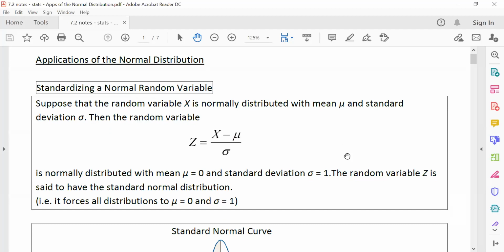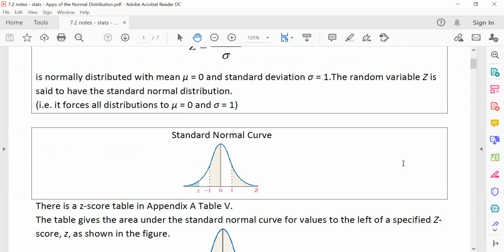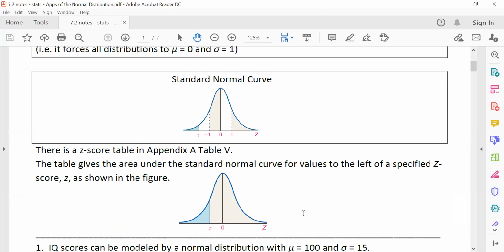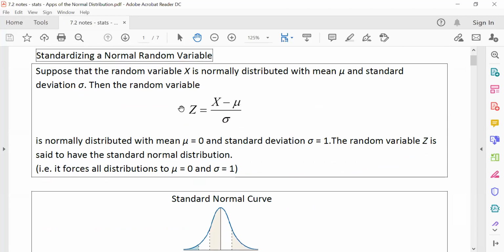Okay, so what we're going to do here is we're finally ready to start finding probabilities from the normal distribution. In order to do that, we sometimes need to calculate something called a z-score. We may need to use a certain z-table to make some of these calculations, but we're definitely going to have to standardize. That's what it's called whenever you calculate a z-score.